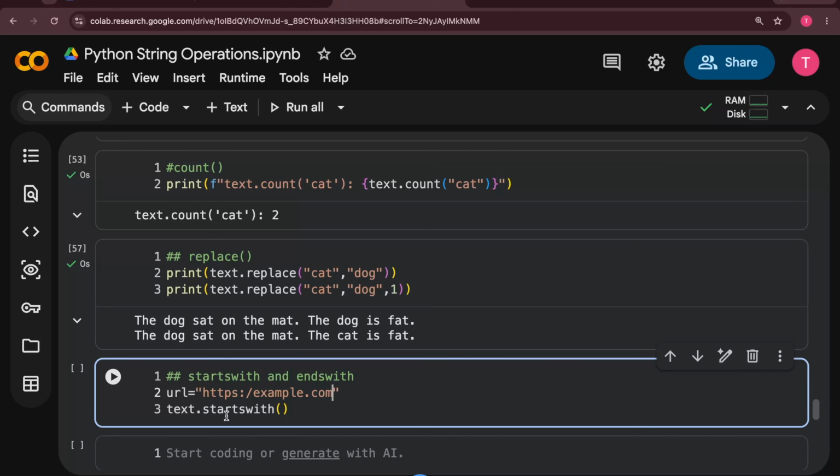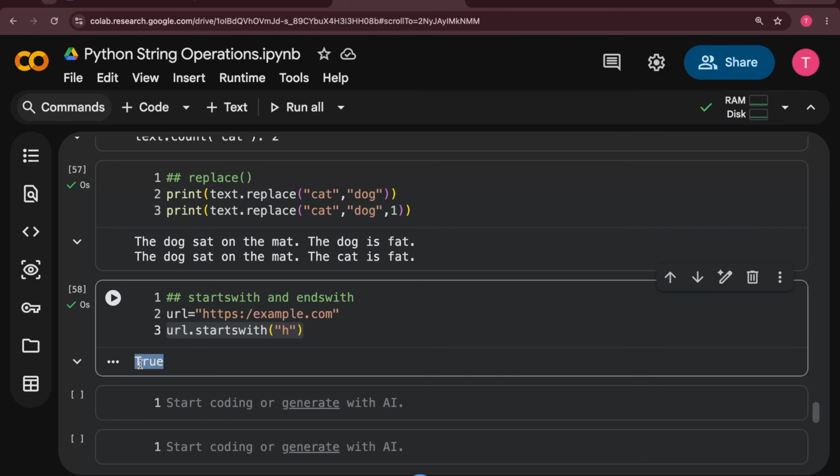If I do text dot startswith and give h, it will check whether this URL starts with the character h. If it does, it will return true. If not, it will return false. In our case, it will be true, because my starting character is h. But if I say a here, it will say false.